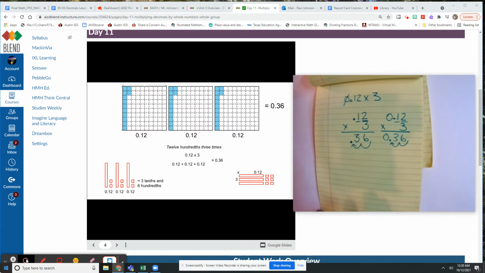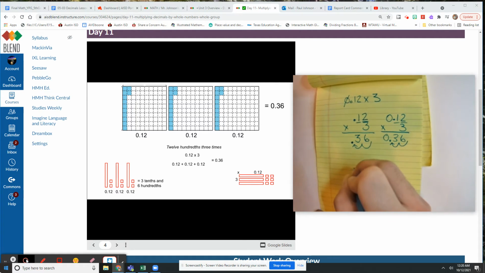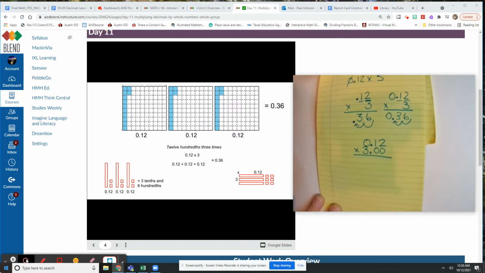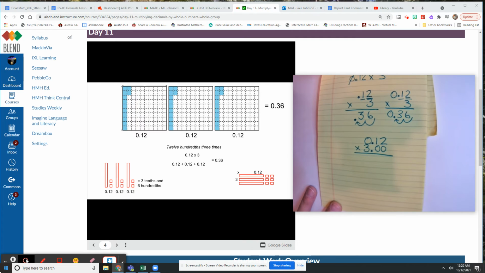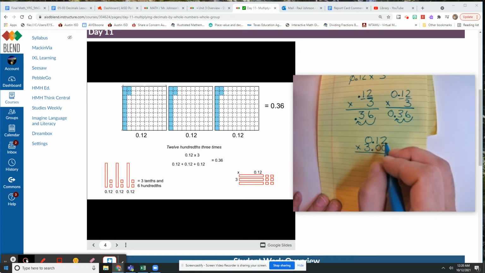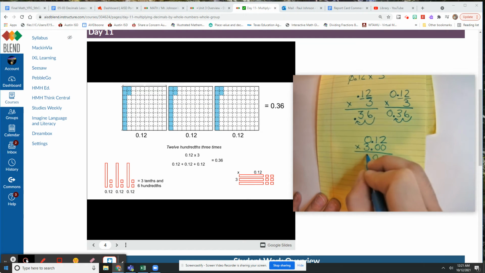All right, and then of course the biggest issue would come if you tried to line up your decimal points and line up your place values when you set this problem up. Because if you did that, what you're doing is giving yourself a 3-digit by 3-digit problem, and that's not something that we learn in 5th grade. We learn how to do 3-digit by 3-digit problems probably in 6th grade or something like that. So I'll show you how to do one right now, but we don't necessarily want to be doing this for multiplying decimals. So 0 times 2 is 0, 0 times 1 is 0, 0 times 0 is 0.